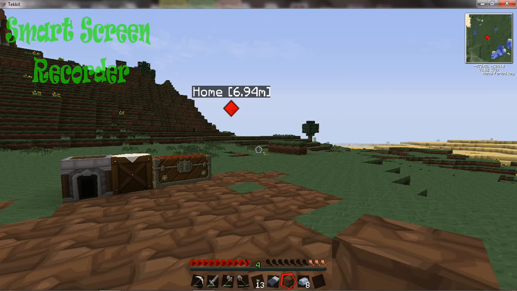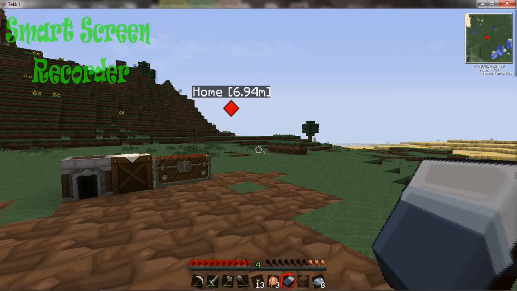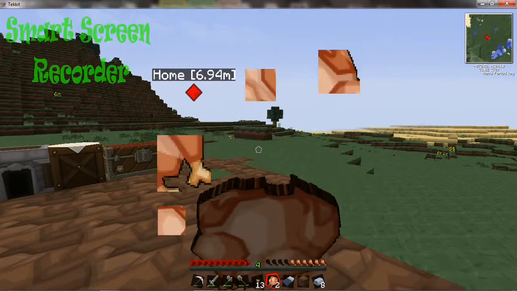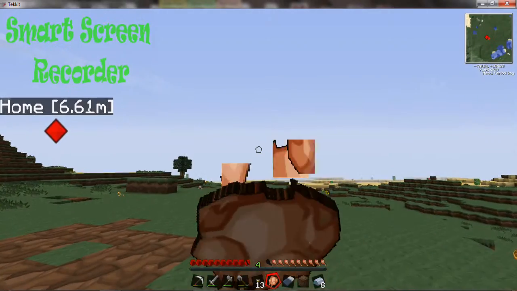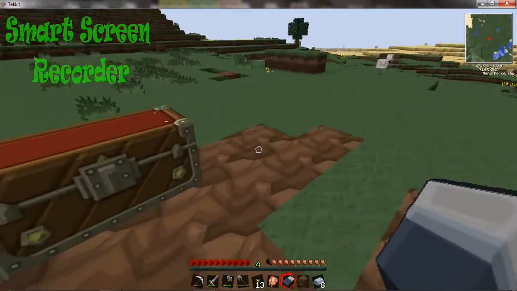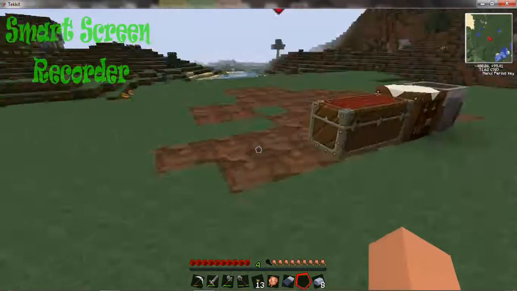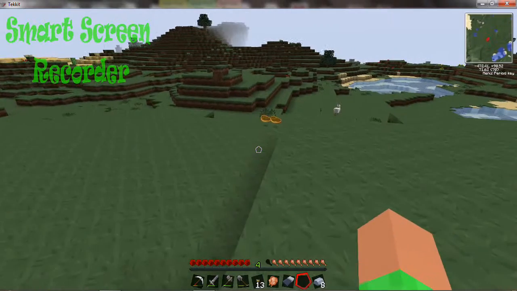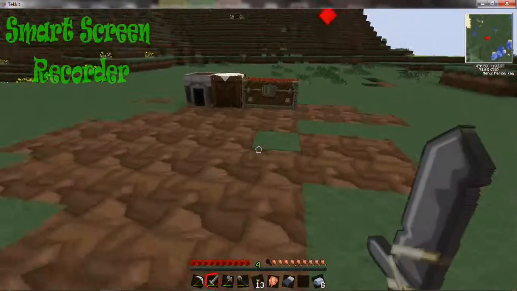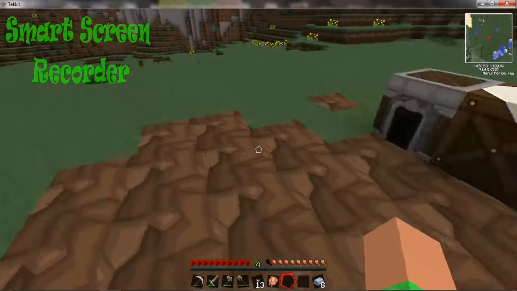Stretch here. I gotta eat some food too. That's a waste. Can't use it to its full potential. There we go. I'm guessing that's there because the zombie burned in daylight. Just place this right there.